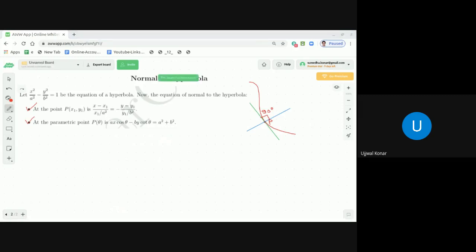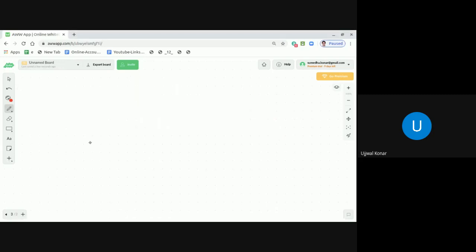So, dear students, now what I'm going to discuss is the pair of tangents from an external point. Let me explain this by means of a diagram first. After that, we'll go to the relevant equations, and I will discuss in the next page. So the point here is the pair of tangents from an external point. Let us first visualize this particular situation, how we can visualize it.